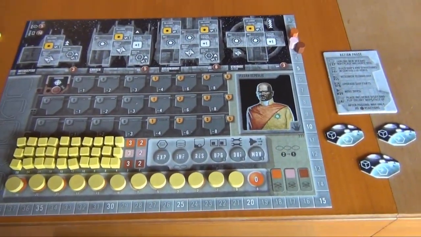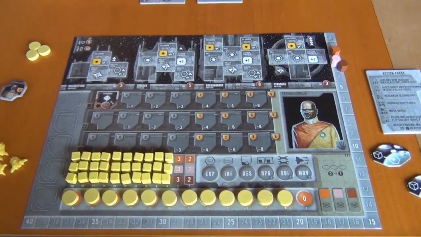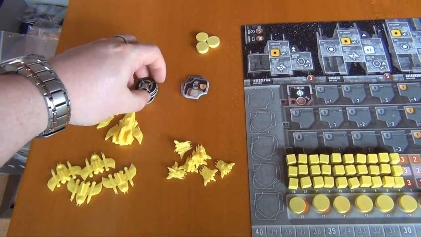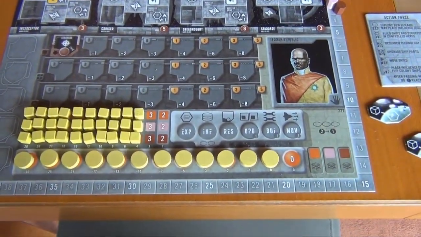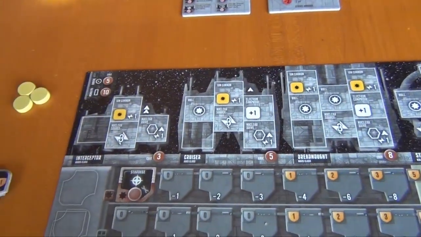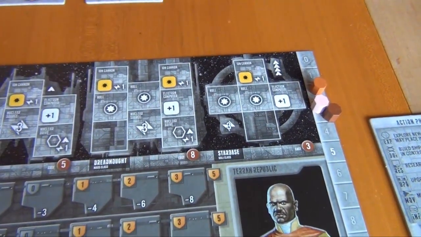The yellow player plays one of the Terran factions, so no alien race here. He has a supply of 3 different kinds of ships, star bases, some ambassador tiles, and then of course his player board. Up here we have the 4 different templates for the ship types: interceptors, cruisers, dreadnoughts and star bases.